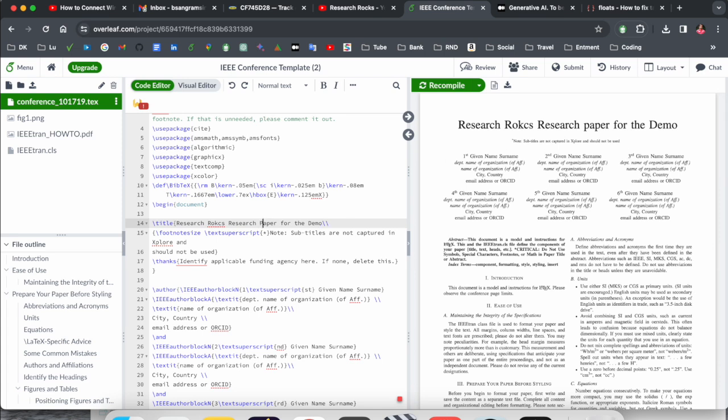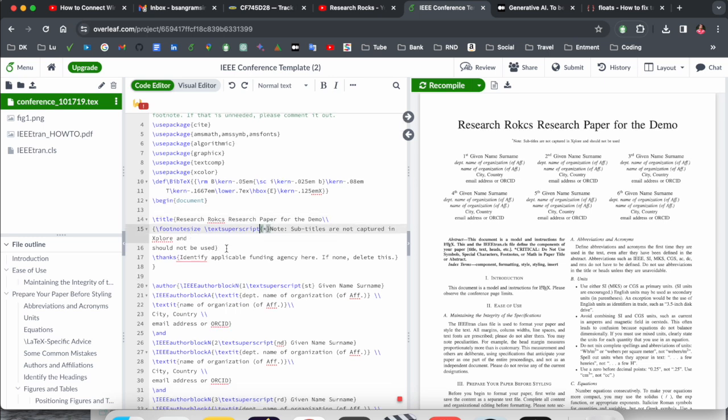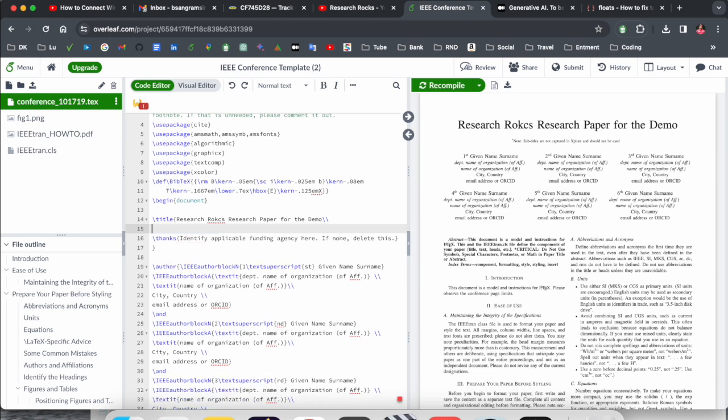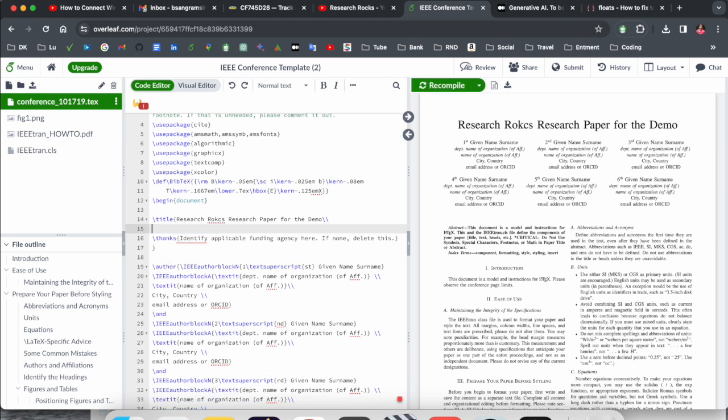Always use the first letter as a capital. From a research article perspective, we need to delete this one if you want to add a subtitle and so on. We don't need subtitle-related information, so you simply delete the entire line. If you delete something, you can always refresh and save. I always use Command S because I'm using a Mac. Otherwise, recompile, save and recompile.